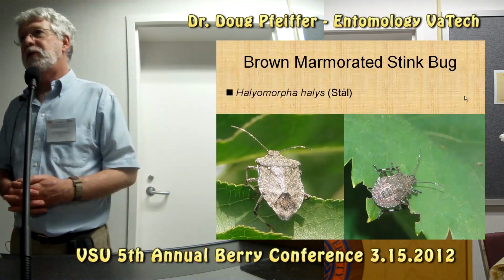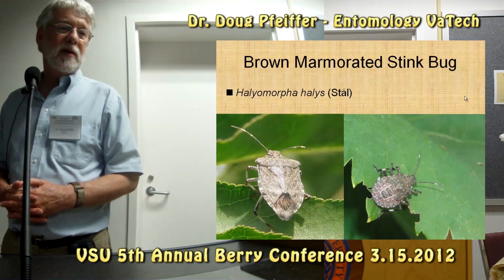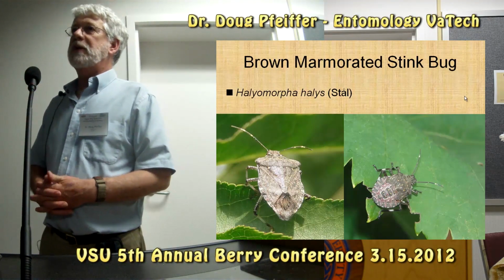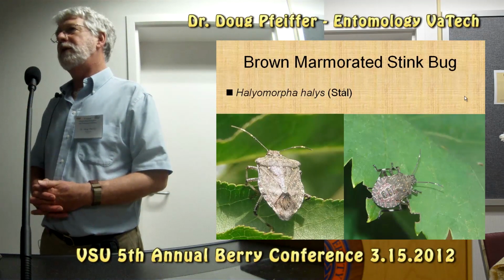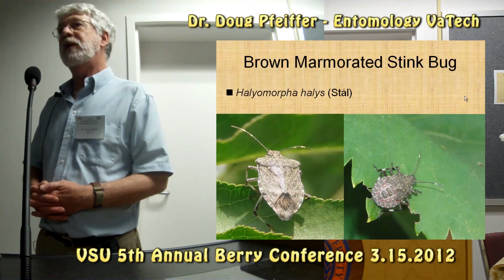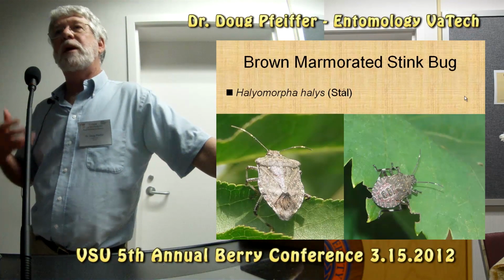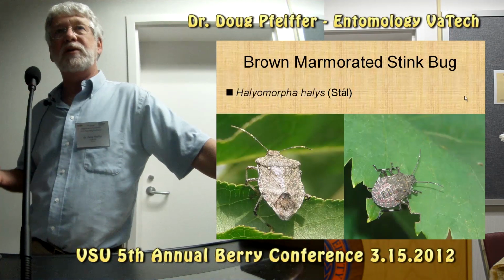The hot topics. We just had the survey of brown marmorated stink bug, and you see an adult and a nymph here, and this is an import from China. It showed up in mid-Pennsylvania, Allentown area around 1996. It was first found in Virginia in 2004. It took several years for it to build up to damaging numbers. After a few years, it reached high enough populations where it would come into houses and create domestic infestations.